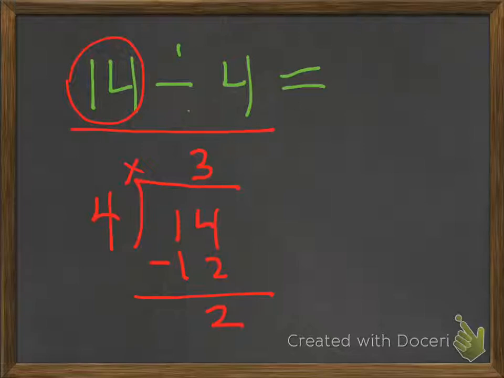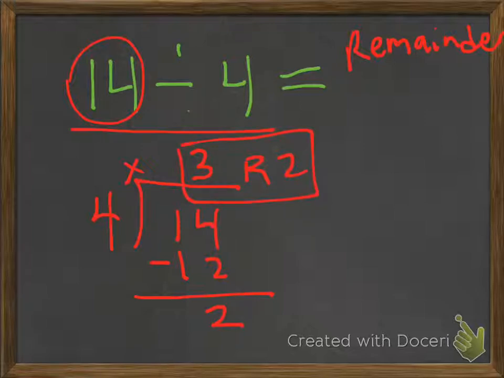And when you do have a remainder, you're going to put a little R right there for remainder. So the word is remainder. And in this case, we have 2 left over. So that's our answer. We have 3 on each shelf with remainder 2. And again, remainder means when you have those left over.